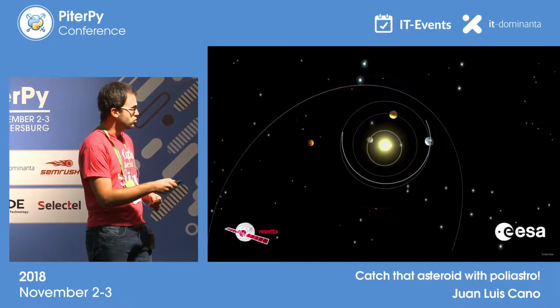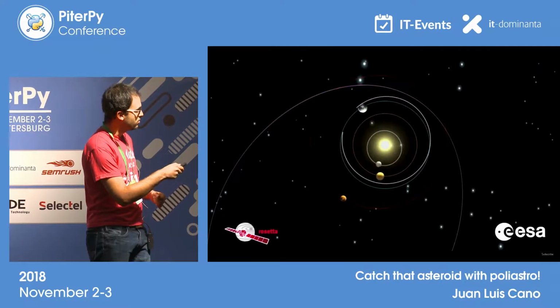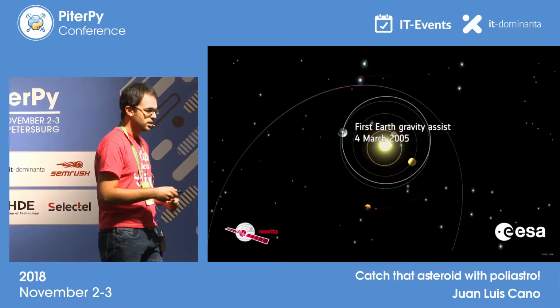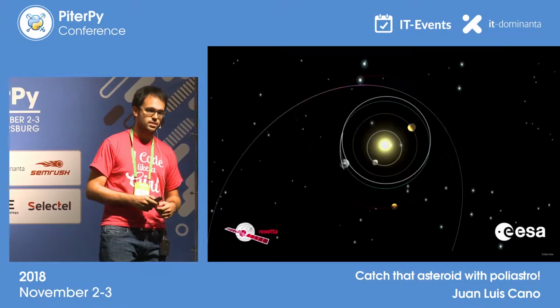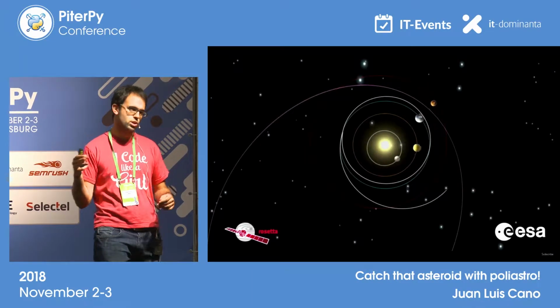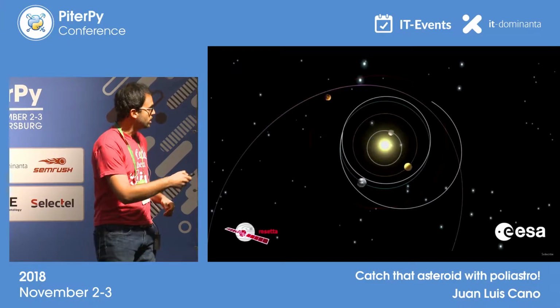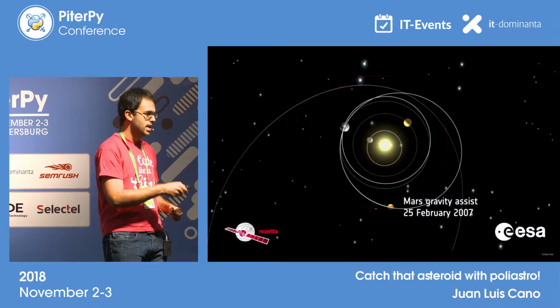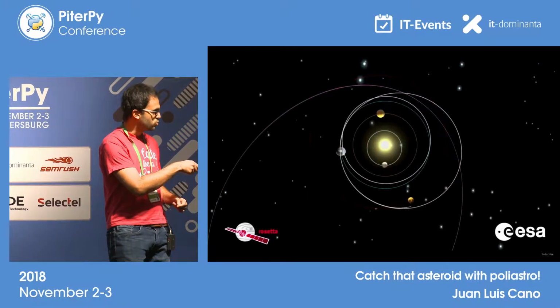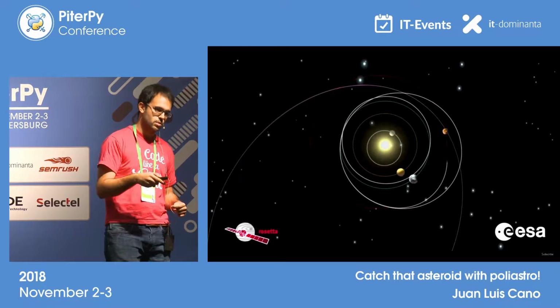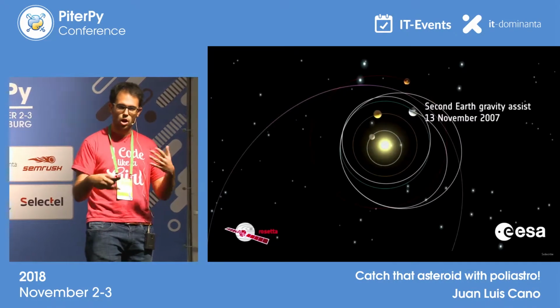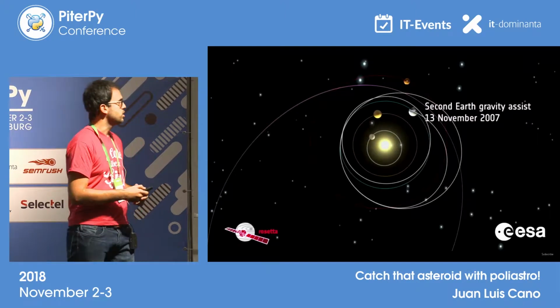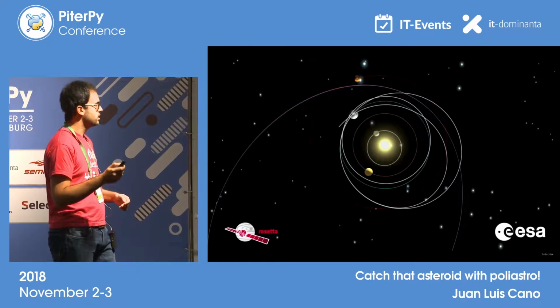It was some years ago, and as you can see here, it was launched from the Earth in 2004, and after giving a full orbit around the Sun, we do what we call a gravity assist. So we try to pass very close to the Earth without hitting it to change the orbit a little bit. So now we're in a different orbit, and we use that impulse to pass very close to Mars and do a very similar maneuver. So this game goes on and on with the years. We do another Earth gravity assist.